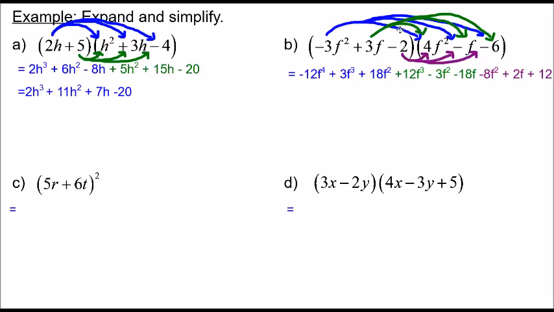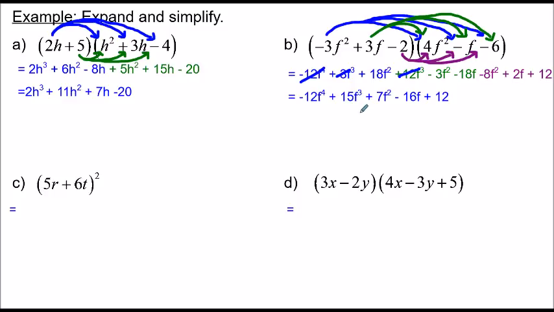My next step is to combine like terms. So when I combine my like terms, I'm going to look for anything that has a power of 4, and I only have this one, so I'm going to write it down as is, negative 12f to the 4. Something that's sometimes helpful when you have a lot of terms going on is to cross off the terms as you've dealt with them. So I've dealt with this term, I'm going to cross it off. Next, I'm going to look at cubes. So I have 3f cubed plus 12f cubed, so that's going to give me 15f cubed, and I can cross those off saying I've dealt with them.